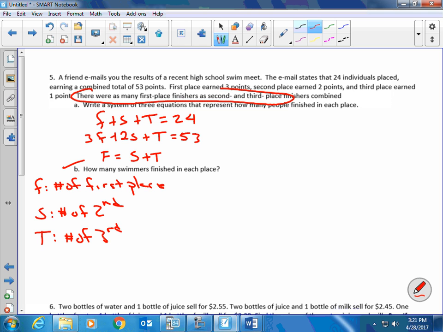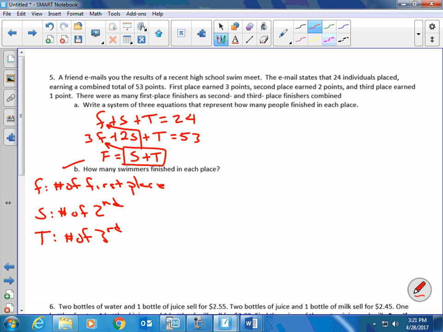So now we go back to our techniques for solving systems of equations. Whether we have two variables or three variables, the techniques are the same. I can use substitution, or I can use elimination, or I could use graphing, which we're not going to do in this case. We want to solve it algebraically. So I'll use substitution. Why? Because it says F equals. I know what F equals. So I can substitute that into my two equations for F, into both equations.